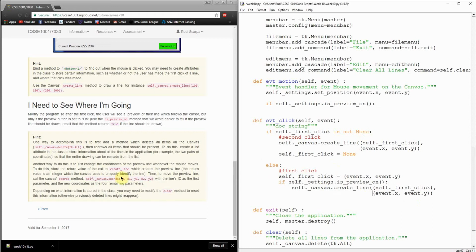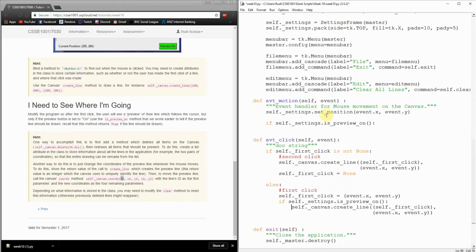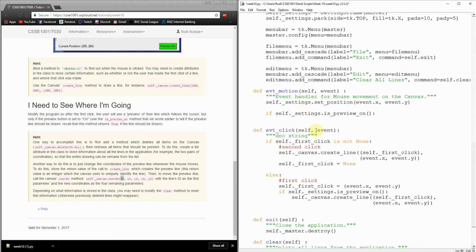Okay, and now since we want to be able to edit this line, we need its ID. So I'm going to have to store this ID so that we can get access to it in the event motion. Now, since these are in two different functions, we can't just store it as a local variable like this because we need it to have access here. So we're going to have to store it as a self property.